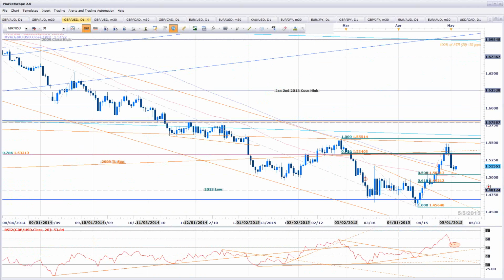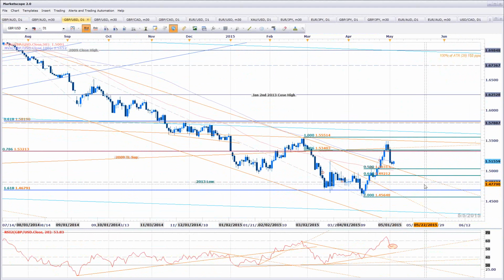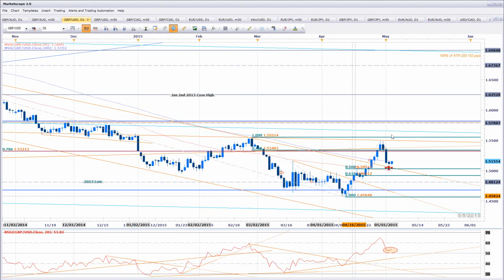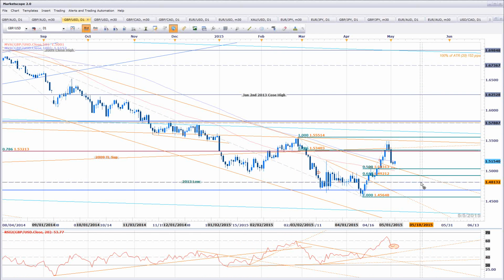Here's what the daily looks like. We're going to take a quick segue here for Mark. So I think on this one, the ideal scenario, and we highlighted this last week, if you guys remember, is right here: a 50% retracement of that rally off of last month's low. You have a nice confluence region there with a trendline resistance dating back to the July highs. You've got the 50-day moving average below that. Long story short, that takes you a little bit lower from where we are right now.